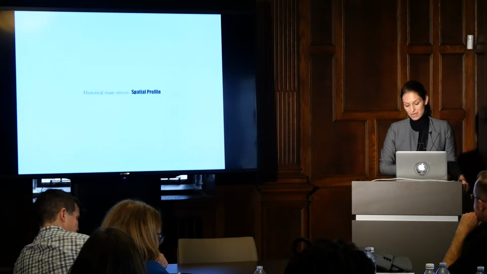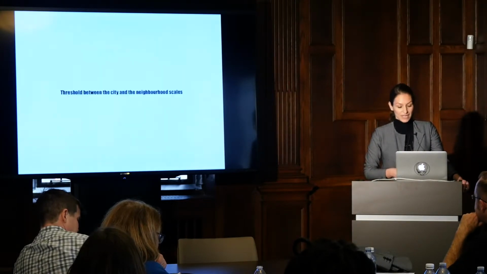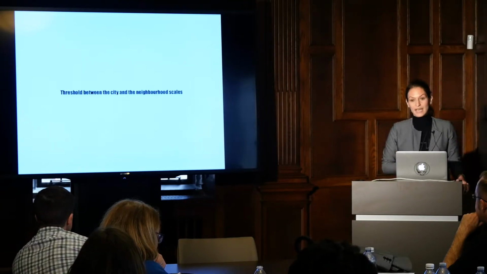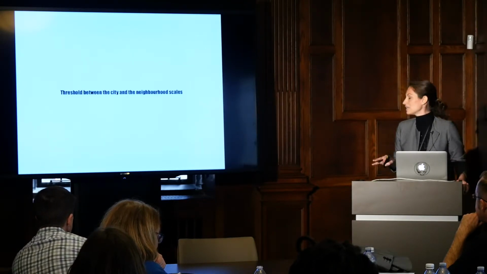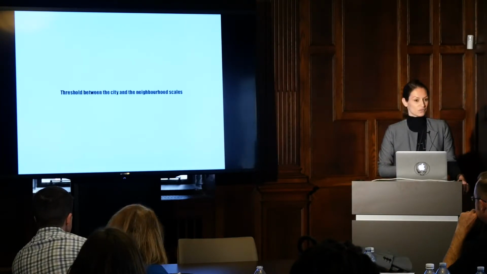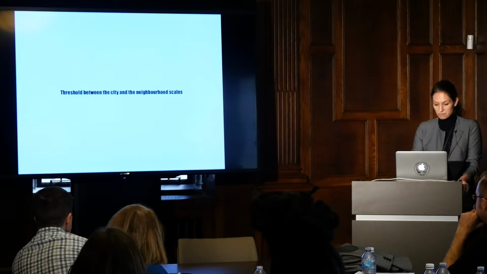And I'll start by talking about the spatial profile of the main streets, and specifically main streets that are very essential and vibrant places for the community. And what I'd like to highlight is that I found that these places were not just any other kind of retail corridor. They were in a way operating as a threshold between the city and the neighborhood scales, so either in between the two.